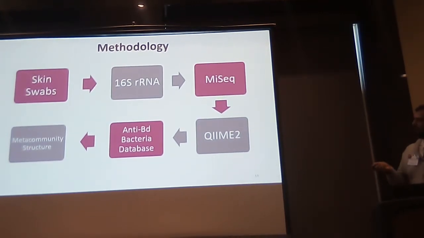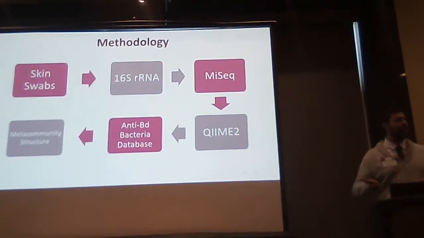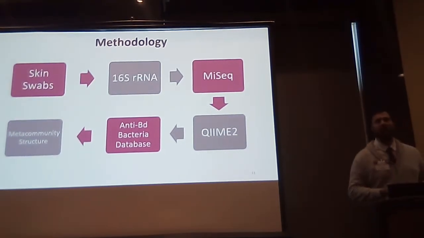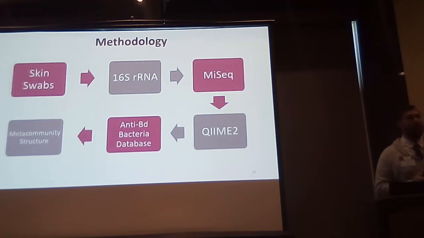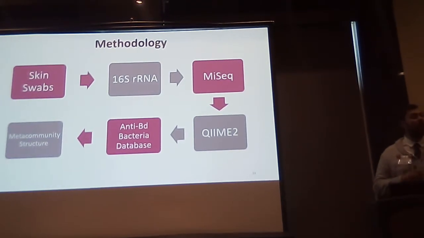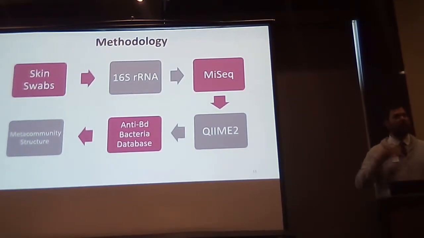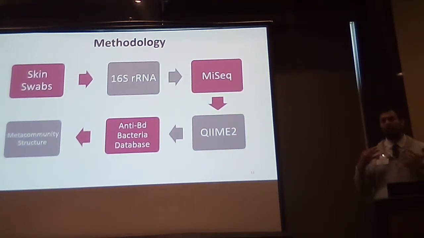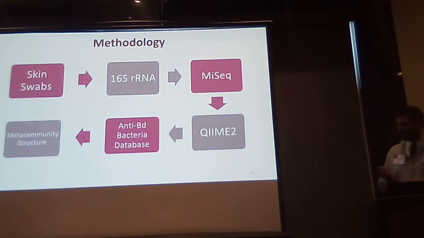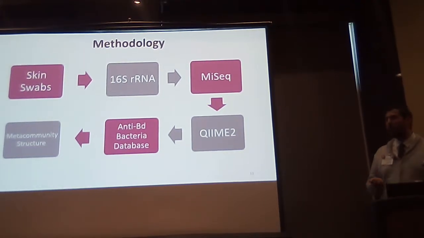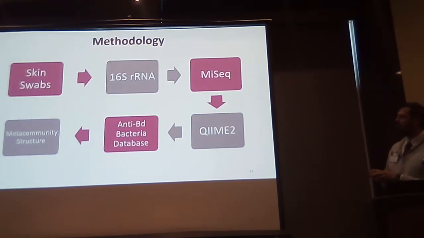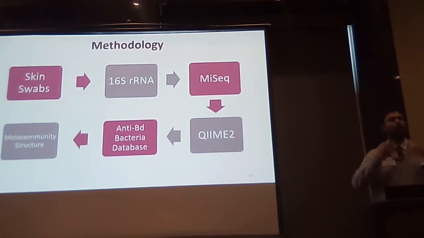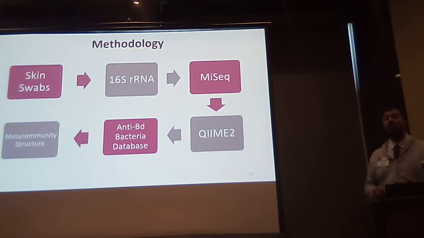A group at the University of Massachusetts, the Williams lab, has characterized a lot of bacteria. They have actually cultured a bunch of bacteria and tested their ability to impede Bd in vitro. And they've sequenced the 16S rRNA, so there's a very nice 16S rRNA database out there of all these bacteria that are able to inhibit the pathogen. So what we did is we took representative sequences for our ASVs, blasted them against this anti-Bd bacteria database, and that's how we were able to acquire a beneficial antifungal bacteria community.